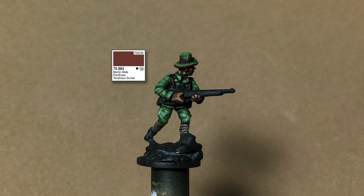For all the leather bits, like the belt, the ammunition pouches, the hat band, there's leather trim around the perimeter of the hat visor, and the straps on the water bottle, they're all going to be leather. And for this, I used flat brown. And I'll use any number of reddish browns for leather, or like saddle brown or whatever.